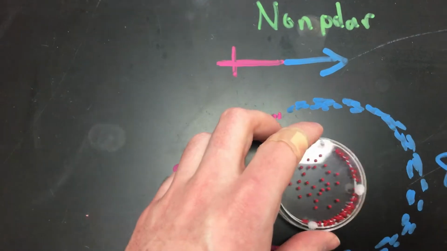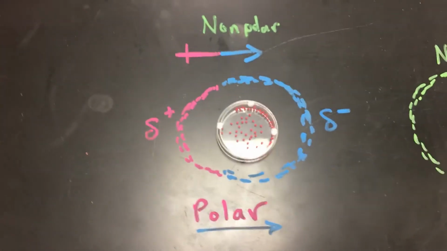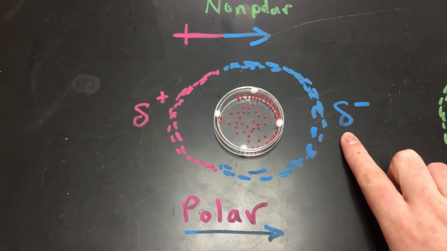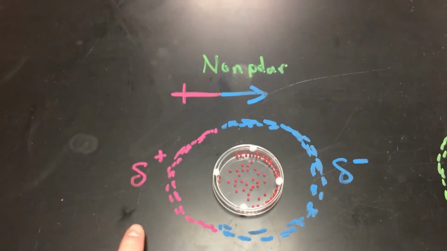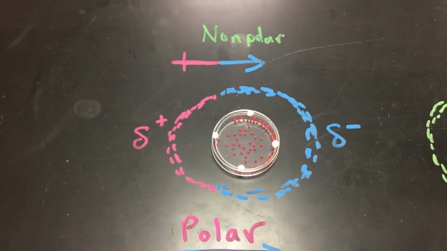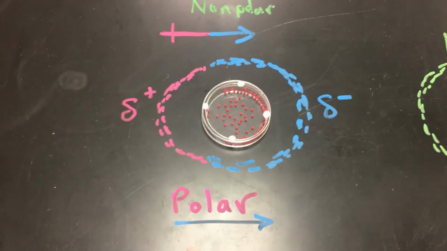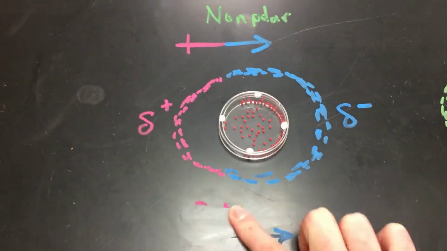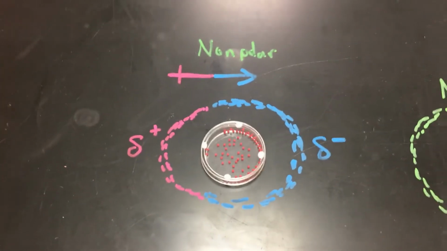Something like this, where in the moment our molecule is polar. We have a partially negative charge over here on the right. We've got a partially positive charge over here on the left. We use this little delta Greek letter to say it's partial. It's not a full-on charge. The whole molecule is still neutral. It is still a nonpolar molecule, but temporarily it's acting polar. So again, you might call this a temporary dipole. Let me write that in here.